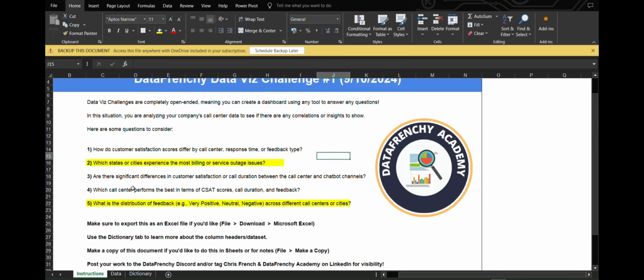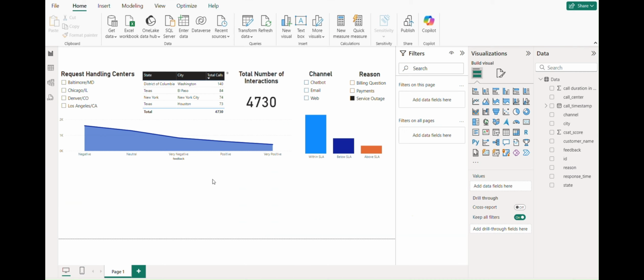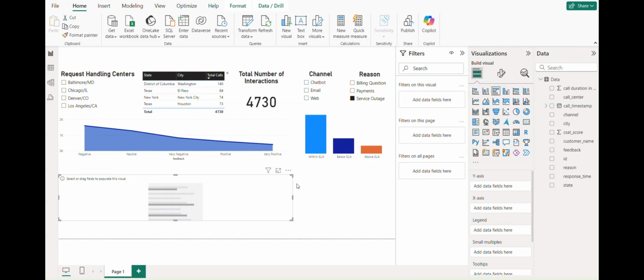Okay, now which call center performs the best in terms of CSAT, call duration and feedback? So it's call center versus CSAT, call duration and feedback. So I would choose this one. Let me just check.